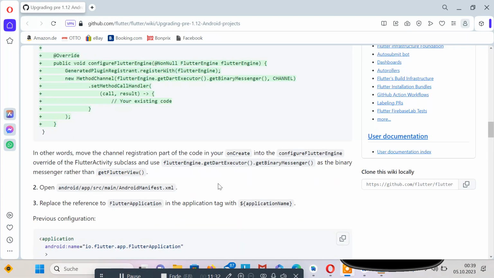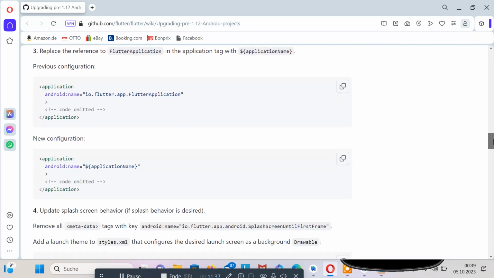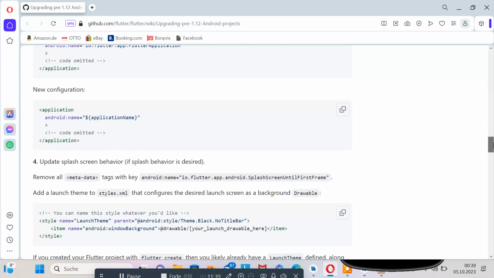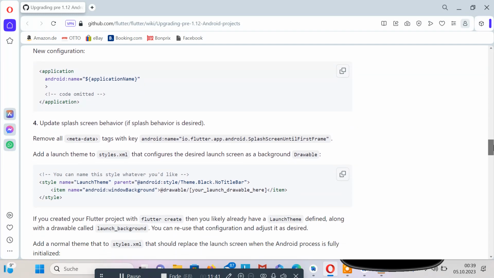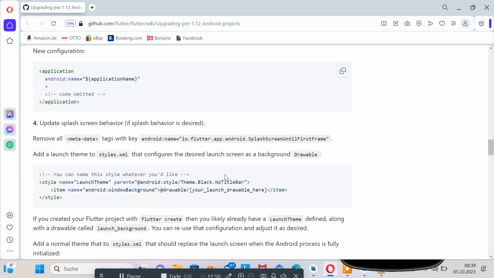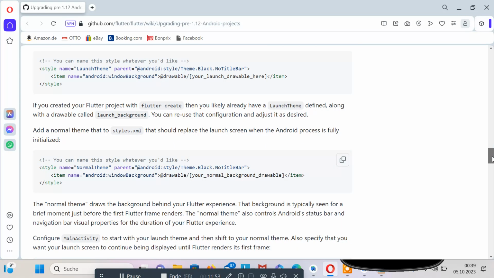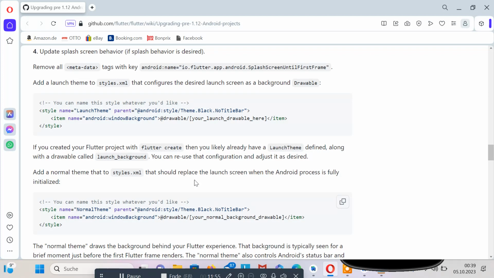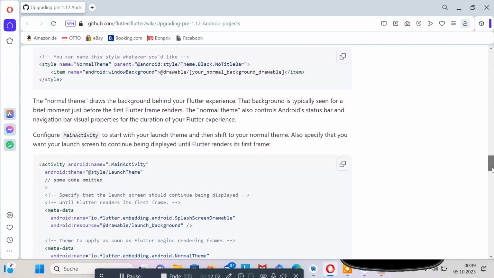Okay, now they say that in the metadata, you have to remove this splash screen thing and add this in a launch theme here with the style name launch theme, and just copy this line and then add this launch theme to your Flutter main activity here like this.